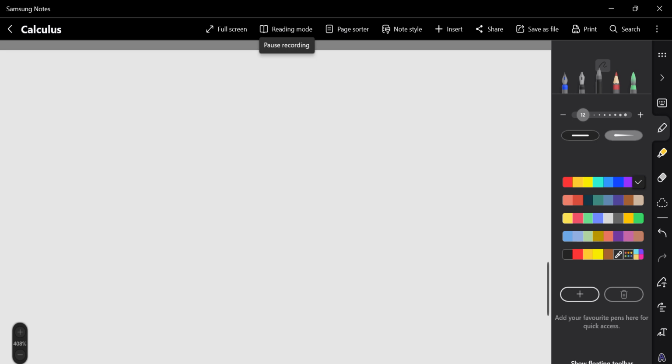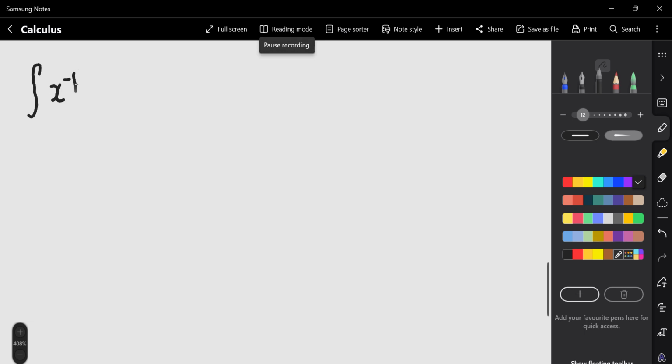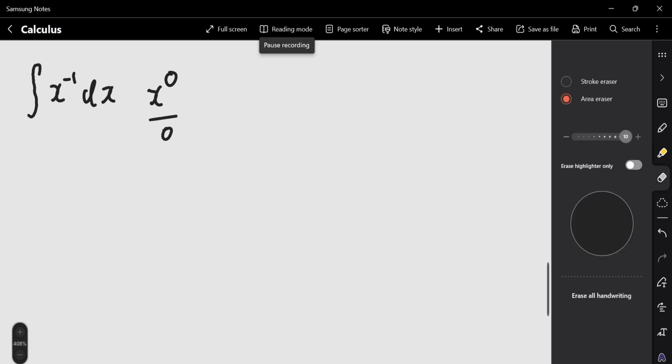There's one value that breaks the rule, and it's n equals minus 1, because the denominator becomes 0. So if we have the integral of x to the minus 1, we add 1 to the power, we're going to get x to the 0, and dividing through, that doesn't work, does it? We're going to deal with that in a later video. We'll call it some kind of mystery right now, and we'll learn how to tackle that at a later date.